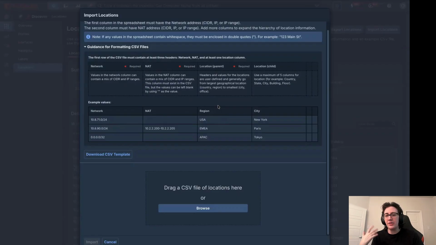This could be something like region, city, building number. This could be a site code and then the VLAN if you have that information. You have a lot of freedom. You just need to think about this as a tree structure and what is most valuable to you and what makes it easiest for you to categorize things. Like if you're going to use site codes, everyone who's making labels that target those different site codes needs to be able to know what that means.